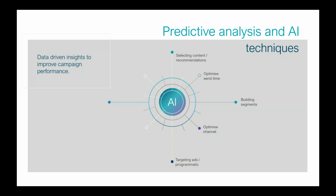We might use it for targeting adverts or programmatic display, for example. We might even aspire to get as far as automatic creation of campaigns. So can you let your automated systems and your AI create campaigns for you? Well, perhaps you could if you have some template campaigns and you have some product launch sequence, and you know the characteristics of the products, and you can start learning from previous. Maybe you could just automate the creation of those campaigns.